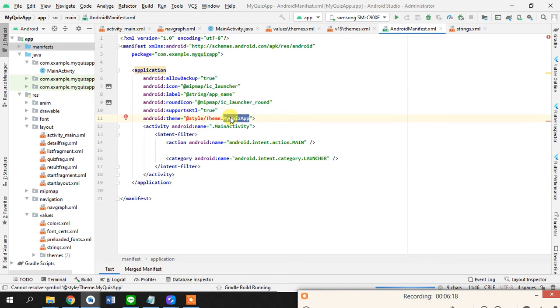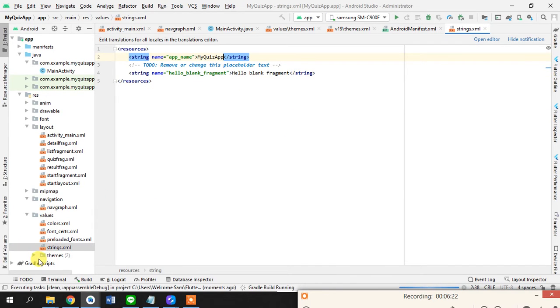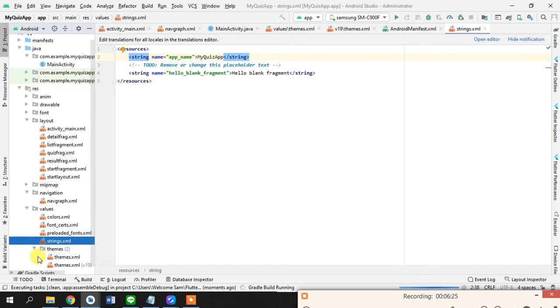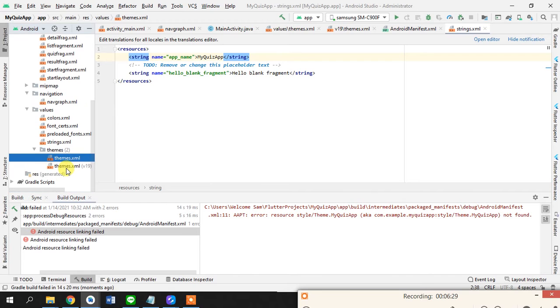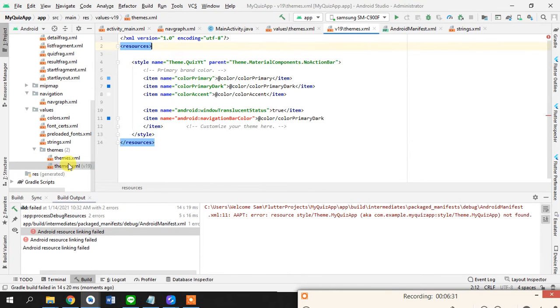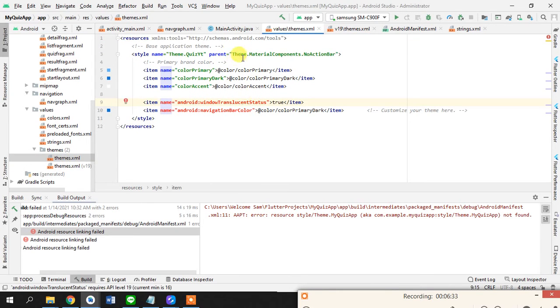We have to change the app theme, because we have replaced some things.